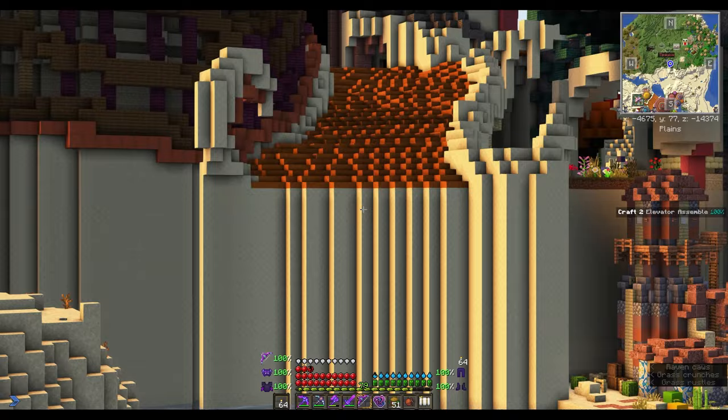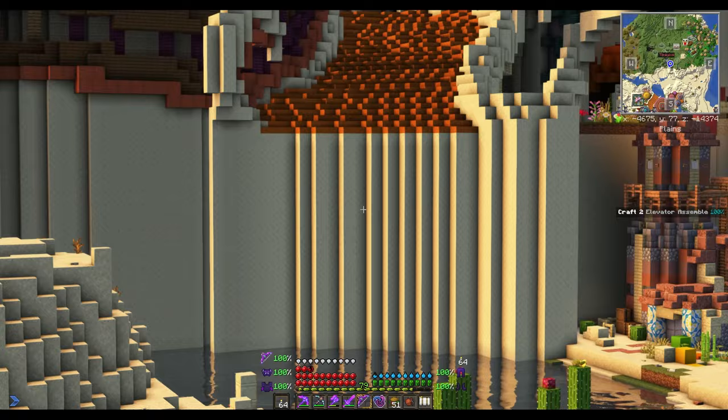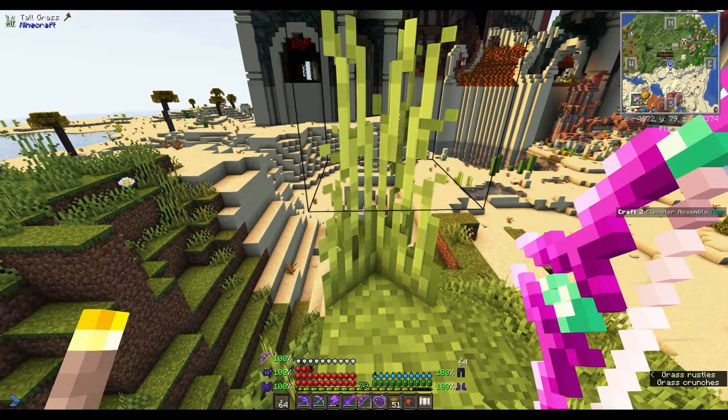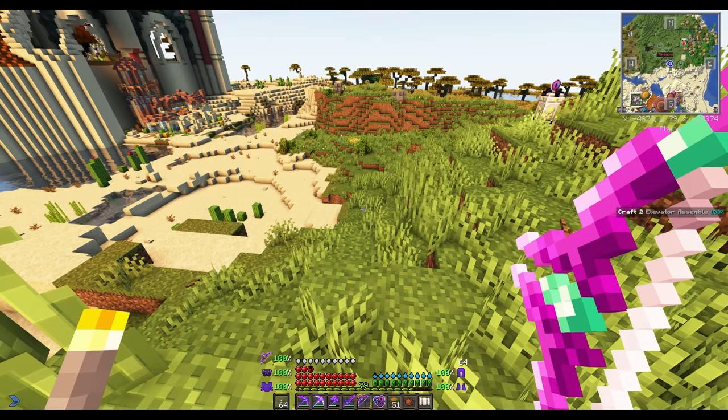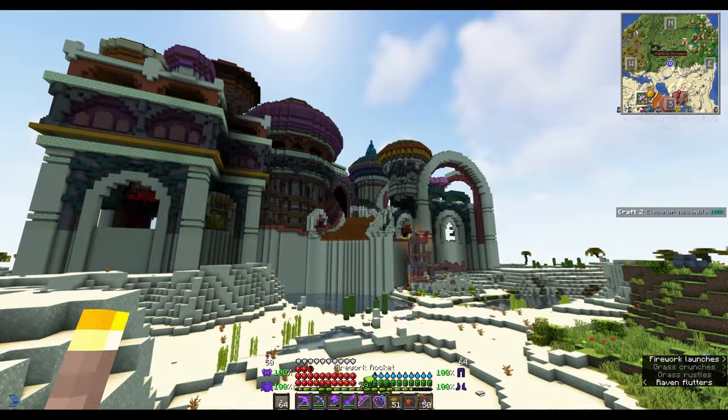Yes, please, come up our stairs. I can't. It cracks me up every time I see this. Every single time, without fail. Alright, so I guess we're going to... Hello, Raven. I guess we're going to have to fly up to those stairs.